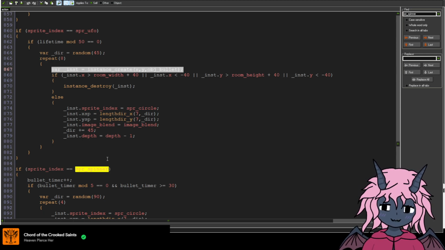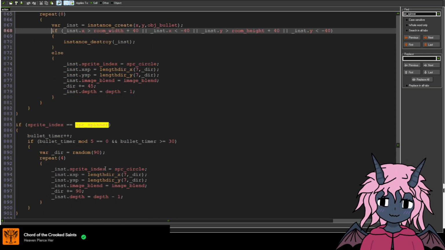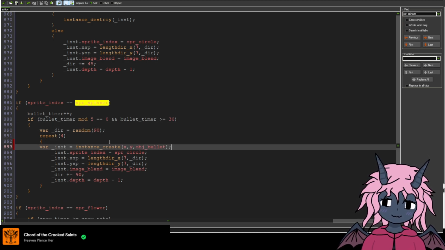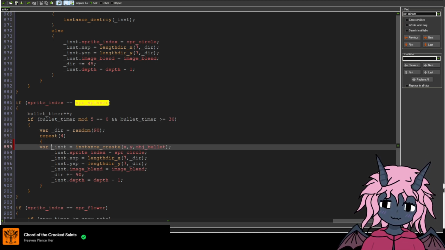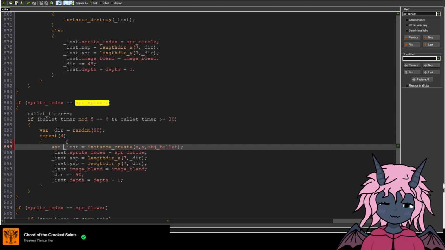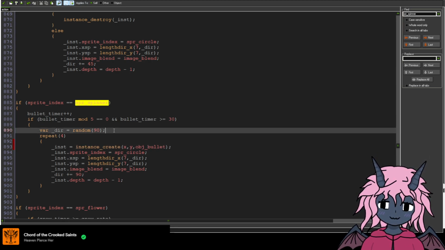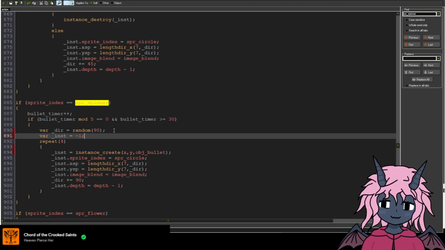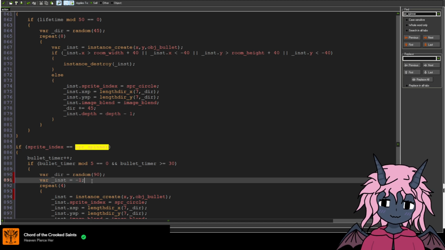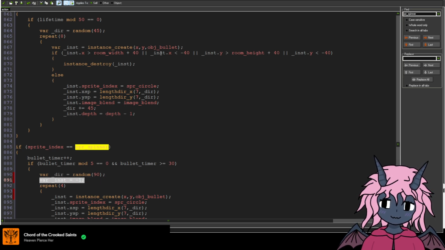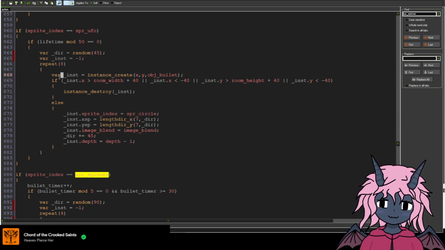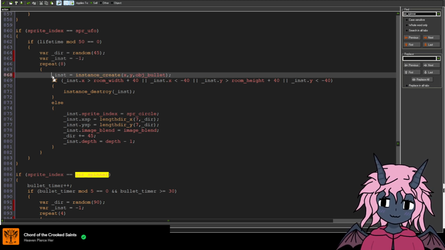I deleted this, which was essential. And also, this should just be var inst equals 0 or equals -1 to begin with, to be honest. Same here. That's kind of sketchy.